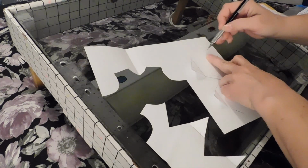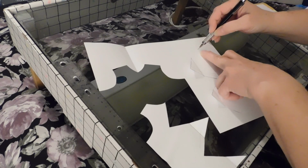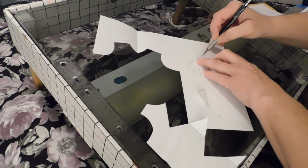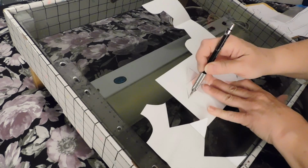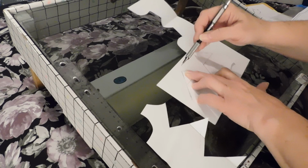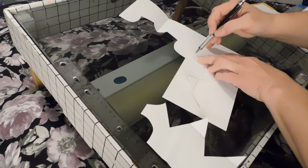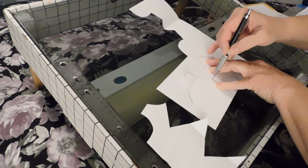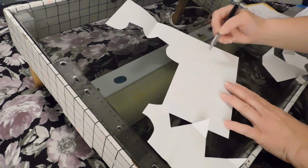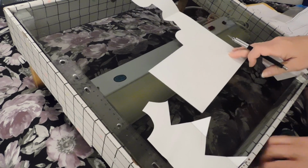So when you're ready to make the actual piece, this side edge already has a seam allowance. The neckline already had a seam allowance, and of course the hemline. So when we trace this diagonal, this is the actual seam line. So we'll trace those. But now we have to go ahead and add the seam allowance so that we have room to sew those pieces together.